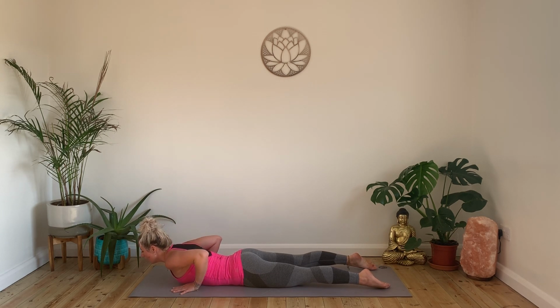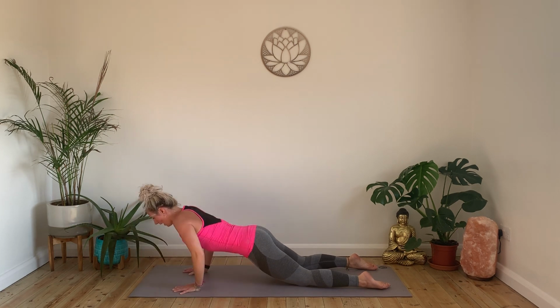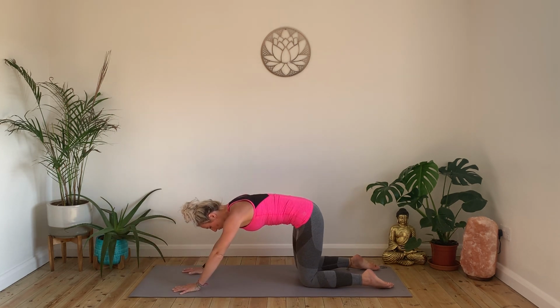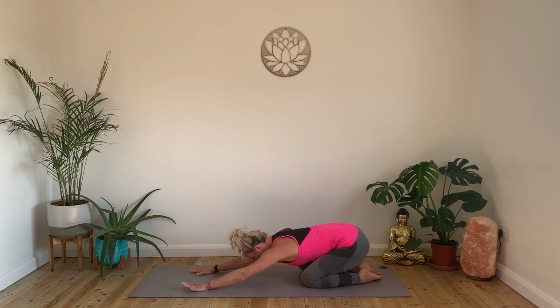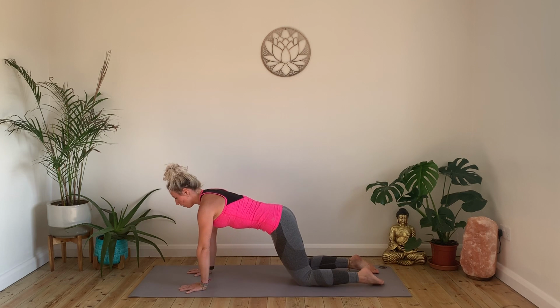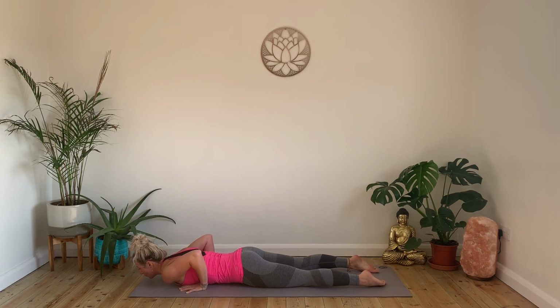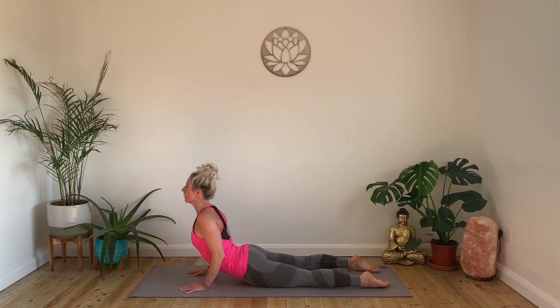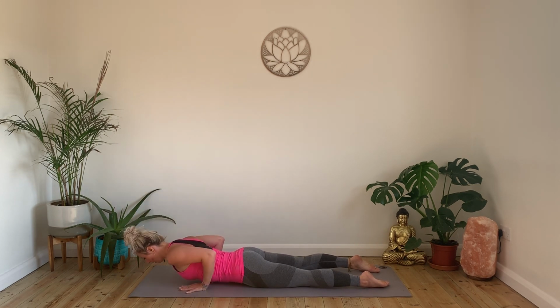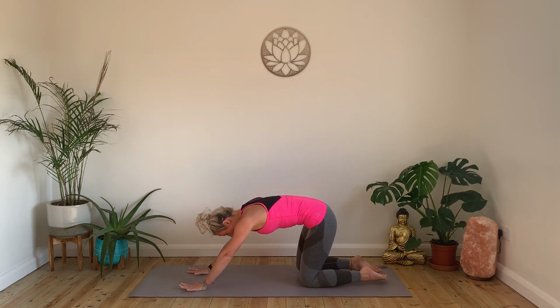Okay, from here, come into a half push-up. So lift your navel first, push into the palms, come up, and then back onto the heels. We're going to move through a cobra flow. Okay, so going with me, rock forwards, half plank. Elbows stay tucked in, we're going to lower to the floor. Then you're going to lift up to cobra, elbows in, lower to the floor. Push up, half plank, lift the belly, sit back onto the heels.